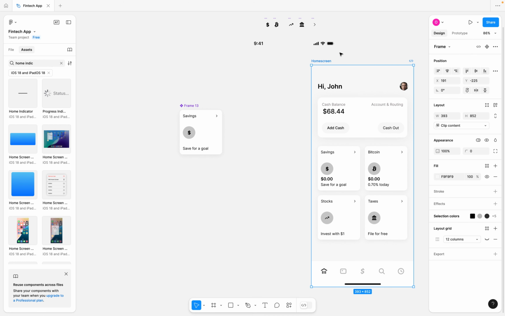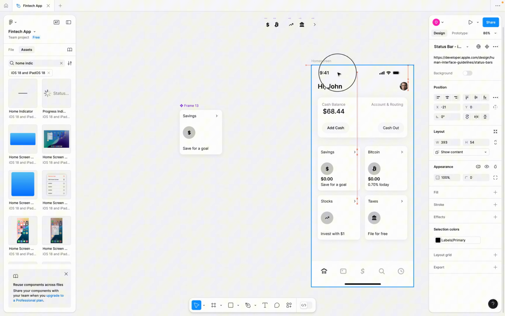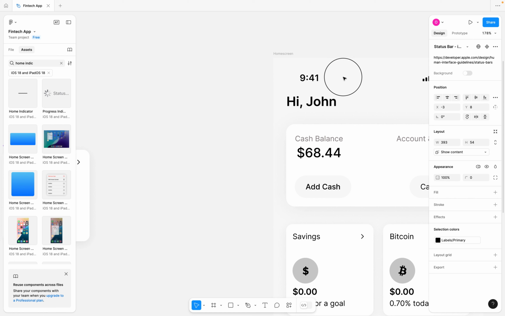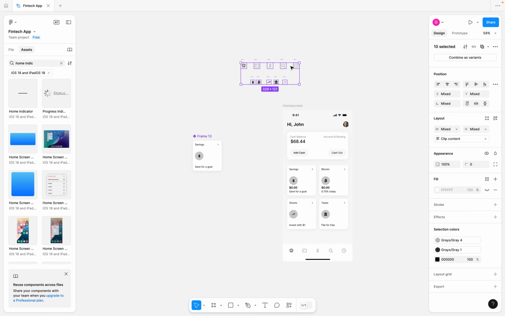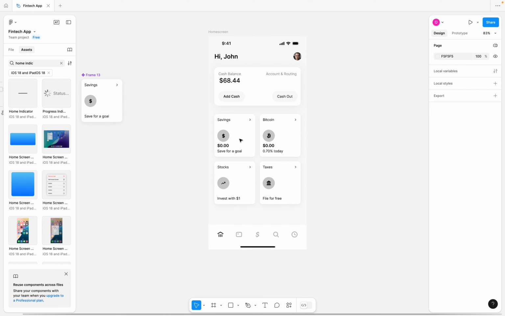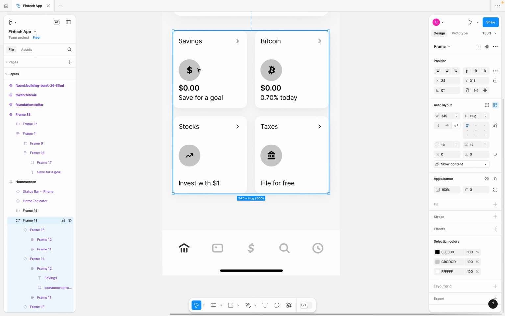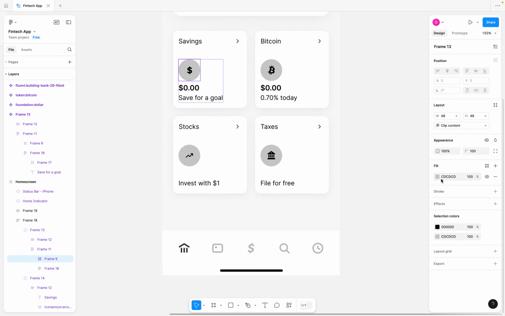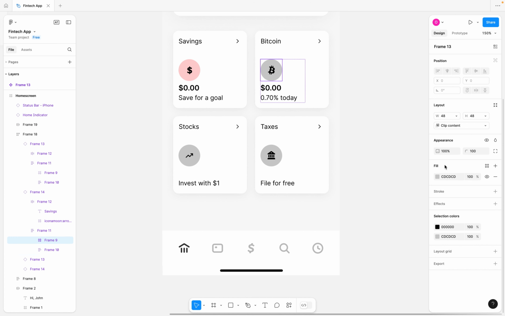So I'm just going to select this. I also notice our navigation bar is not in our frame, so I'm just going to drag it into this frame just like this. Right, I'm also going to move all our components to the side as we might be needing them subsequently. So on selecting this, what we can now do to make this look so much better is to select each of these frames and give it a different feel. Let's look for a color fill that actually works.